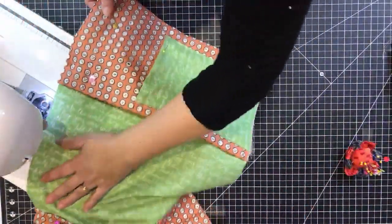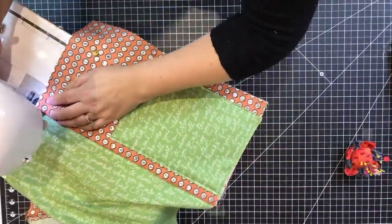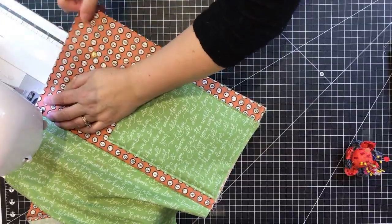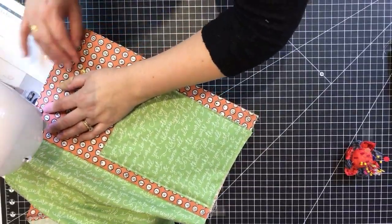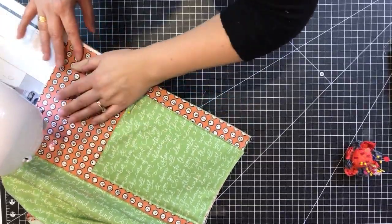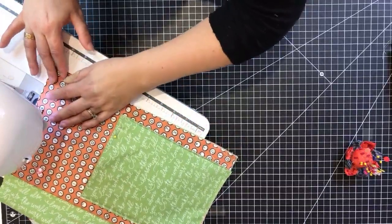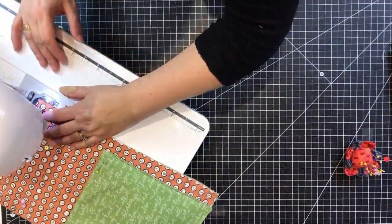Question from Jackie. Would you consider making projects with cork fabric? I actually ordered cork fabric for the store, so eventually I will be showing you guys a few projects with cork. It hasn't arrived yet, but I will be having some cork available here, and I can't wait to try it and do something with it.